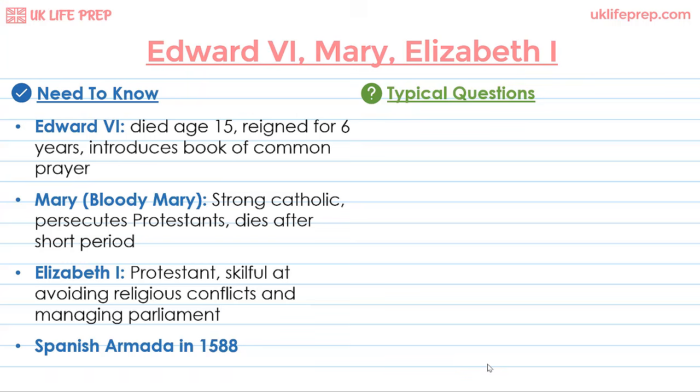Things I'd remember from this section would be who Edward VI was and the fact that he had a short reign, why Bloody Mary got her nickname, that Elizabeth I was a successful monarch, and what the Spanish Armada was and the date that they were defeated. Just a useful note, I would definitely spend more time remembering Elizabeth I's reign and her achievements, as this is where the questions seem to focus.